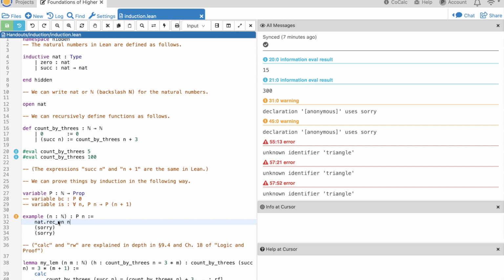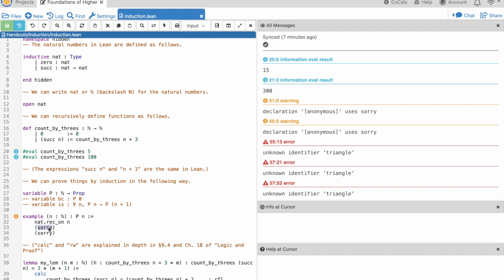And here's also a hint that recursion and induction can be seen to be two sides of the same beast, I guess. Here it's not called induction, it's actually, I think this stands for recursion. So we're doing recursion or induction on n. And we have to supply, of course, two proofs. One here, that p of 0 holds. And here we have to supply a proof that for all n, if p of n holds, then p of n plus 1 holds. So it's exactly the same as we're used to.